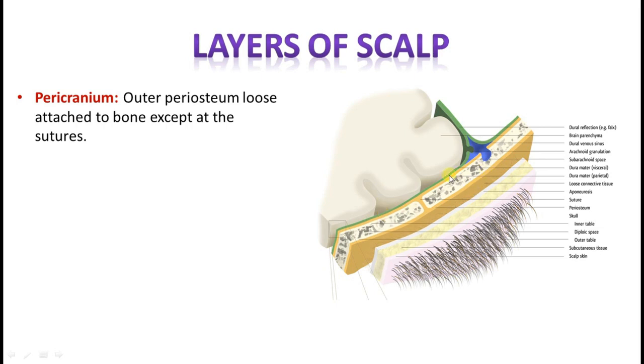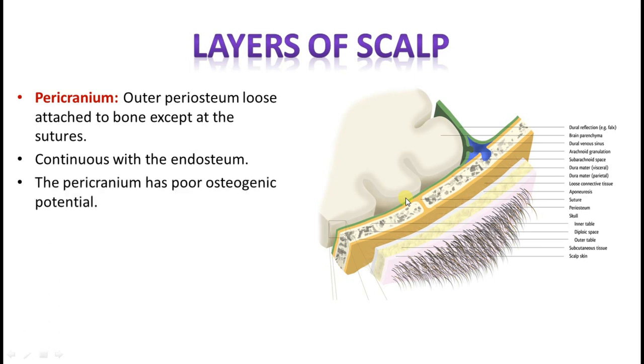So the endosteum is mainly formed by the dura mater of the brain. The dura inside the skull is made up of two layers. You have an endosteal layer, and then you have the meningeal layer. The endosteal layer is closely approximated to the bone, whereas the meningeal layer is approximated to the brain substance.